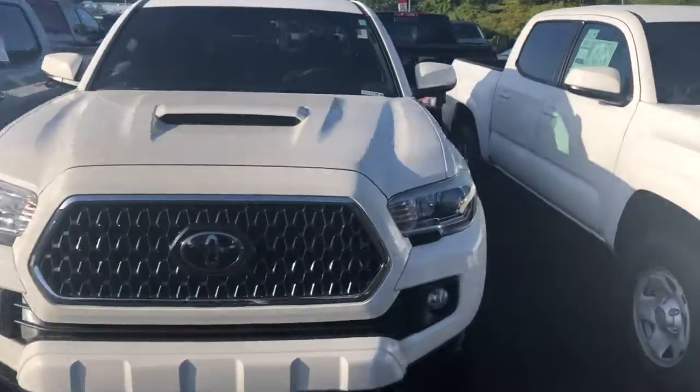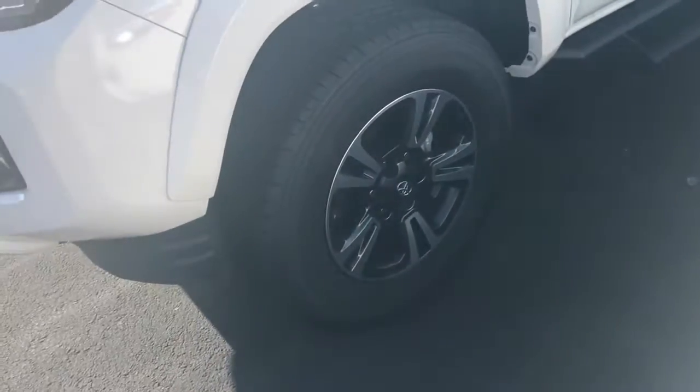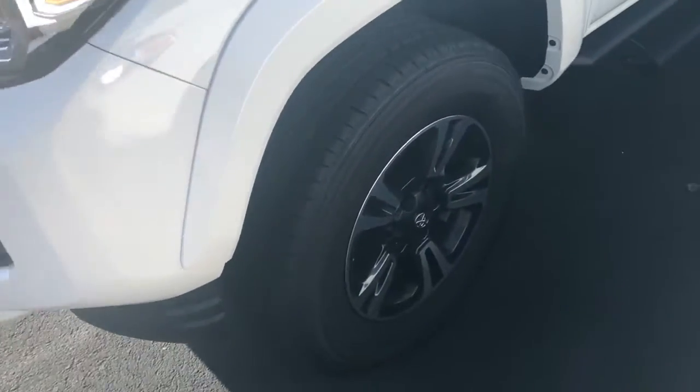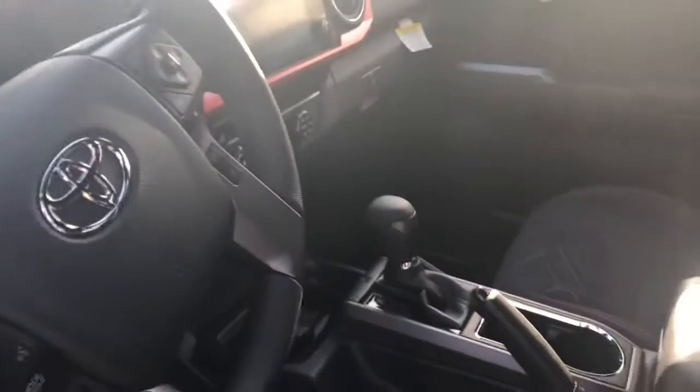Take you all the way around. It's in our super white, 16-inch wheels wrapped in Firestones. If you do get tires for life, Predator step rails, keyless entry, integrated navigation, backup camera, all the new Safety Sense features, radar cruise control, pre-collision alert, lane departure alert, and your all-weather floor mats.